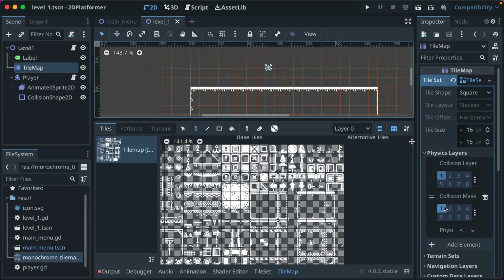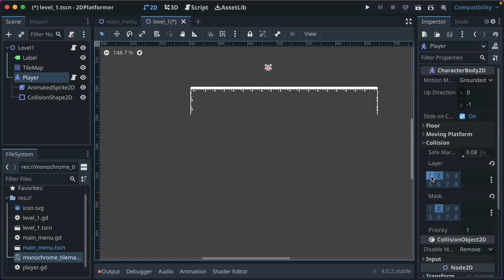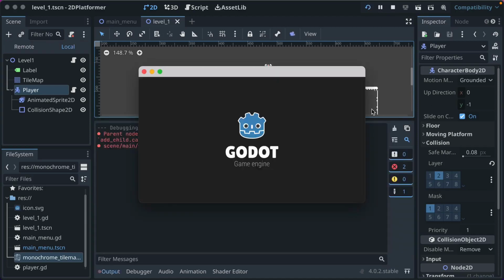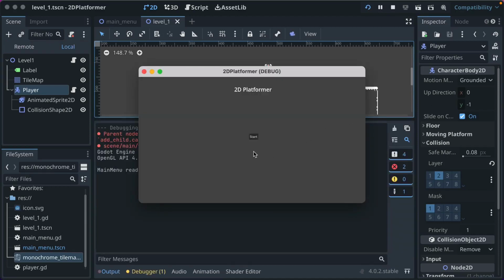It lives on 1 and it looks towards 1. If we set the collision mask to 2, it looks to collide with objects on layer 2, but it lives on layer 1. If we make our player live on 2 and look toward 1, now they'll collide because the layer and the mask are aligned.